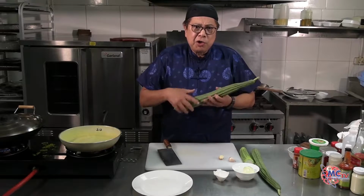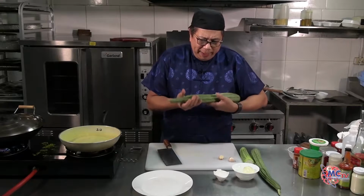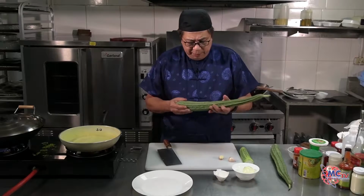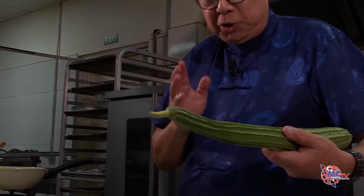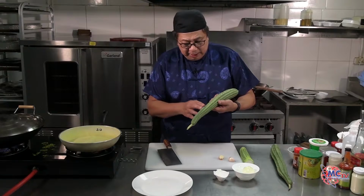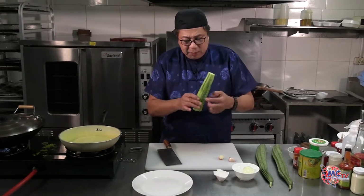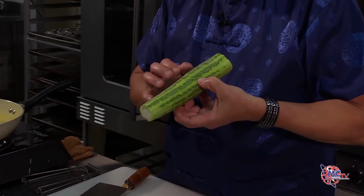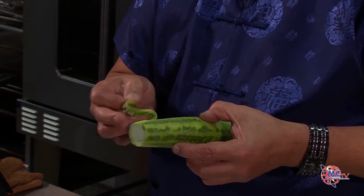When you buy this, make sure you hold it and wiggle it, and it has weight in it. This is young, but sometimes when you hold it, it's very light. Those are already dry, past their prime, and have a lot of fiber inside. It's not good. Now, why they call it ridge gourd? The whole Trini calls it jingi. I think jingi is an East Indian word. Okay. Now we're gonna peel it just like this, but leave a little bit of the skin after washing it. This is a natural wax, and it is what we call a mineral that is good for our body.